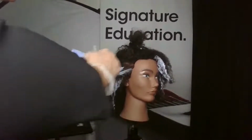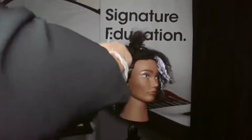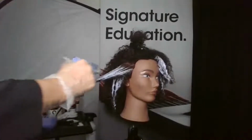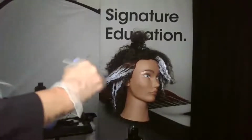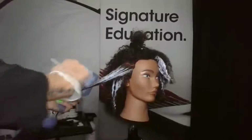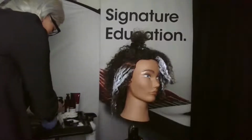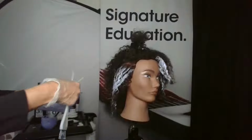So even when I'm painting the full section, I'm always starting in zone 2 and working it back up into zone 1. And I'm doing all of that before even sliding down into zone 3. So again, you want to make sure you like what's going on here before you slide down, because it's a lot harder to regain your tension, especially with hair that has formation, if you're not keeping the tension through the whole application. So make sure you start in zone 2, work your way back up to zone 1, and then slide down to zone 3.